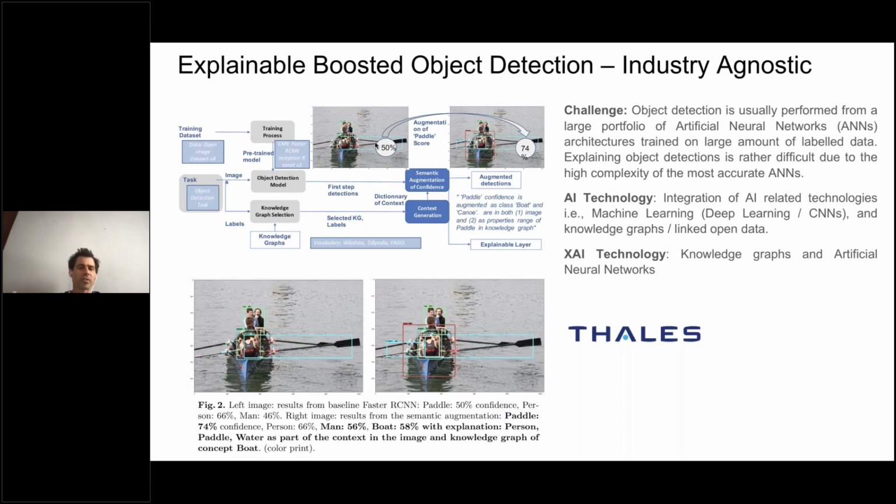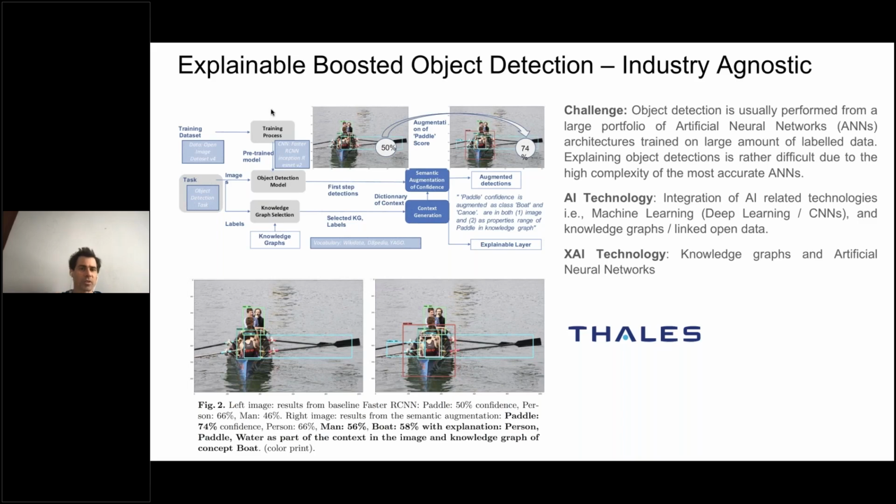And where do we get this evidence? Usually you get this evidence when you look at content from Wikipedia and other sources of information. Wikipedia is a very rich source of information on different common sense knowledge. So we say, why not use those to see if paddle and water make sense as co-occurrence, and if they do co-occur a lot in something like Wikipedia, maybe when we detect those two objects, they should be boosted up in terms of accuracy.